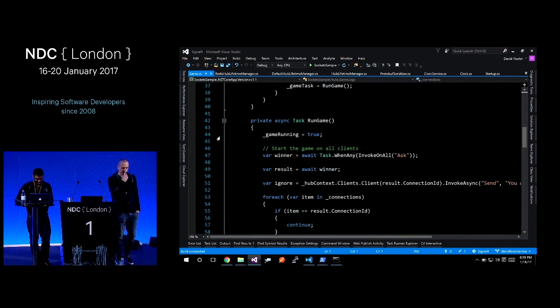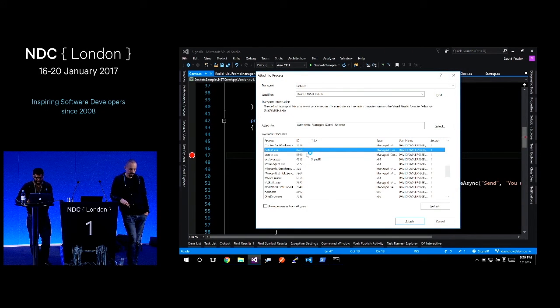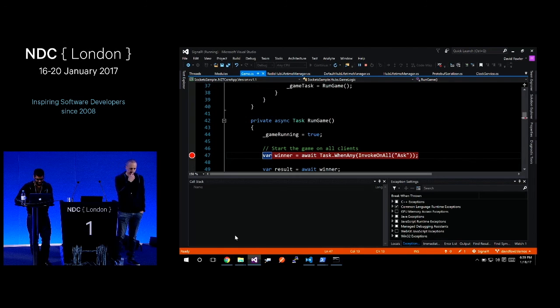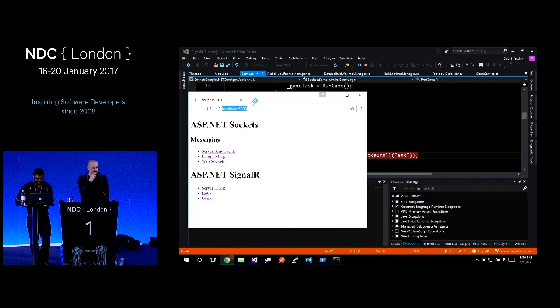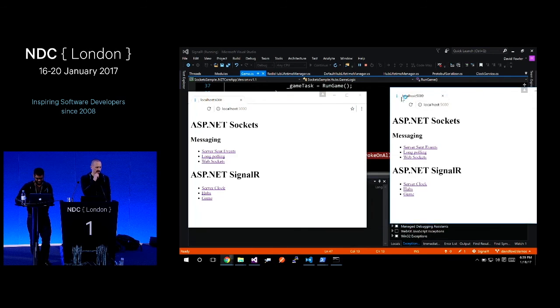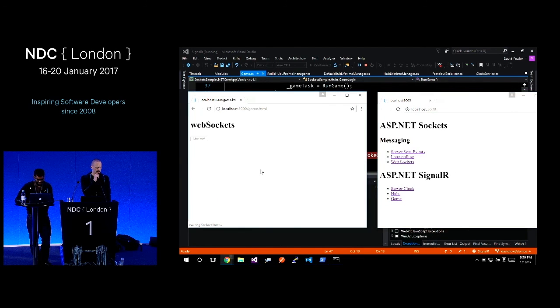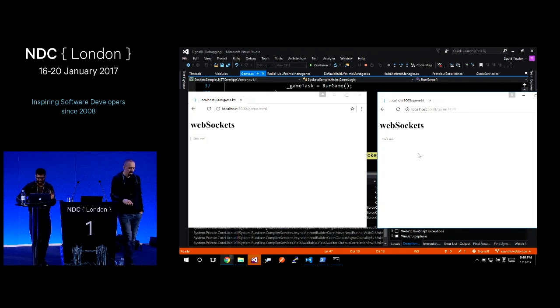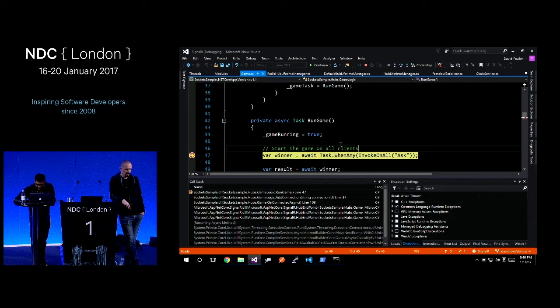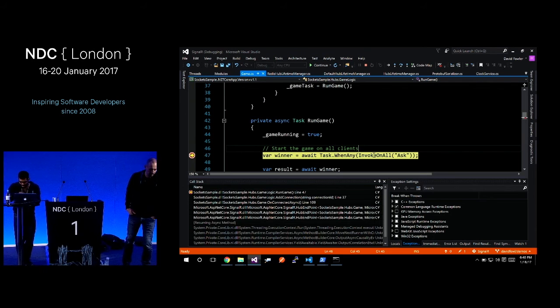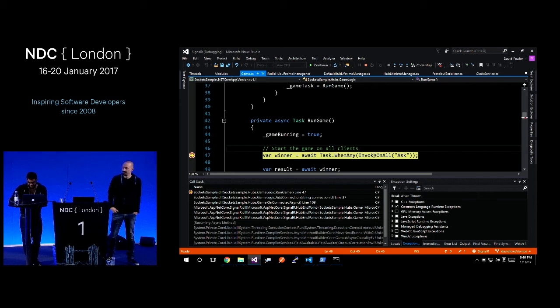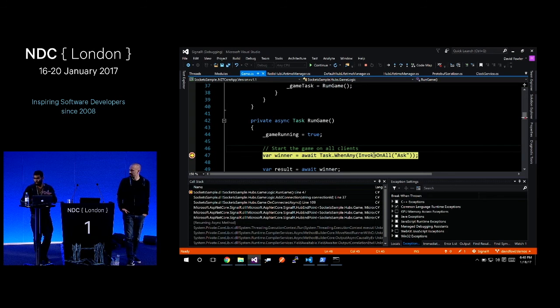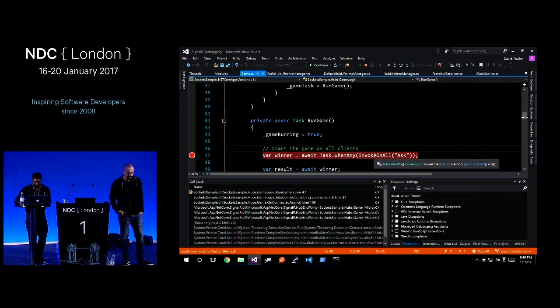So let's put a breakpoint here. So the game needs two players. Let's connect 2 clients. The first one always wins. Yep, perfect. All right. 2 browsers. Okay. Game, disable button, disabled there. Game here. All right, the button should become enabled at some point. So there's your breakpoint. It's going to start the game. So it invokes on all clients in the game so far the ask question task. And it does a when any, saying that when any of those tasks yield, someone won. All right, so the first to click the button wins the game.